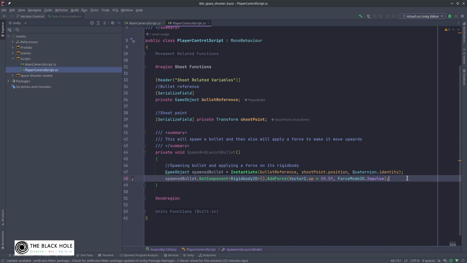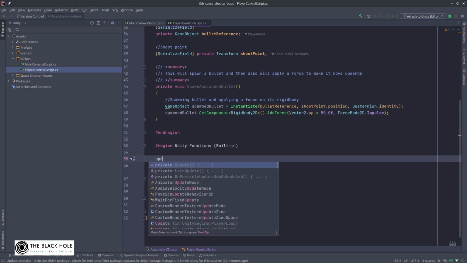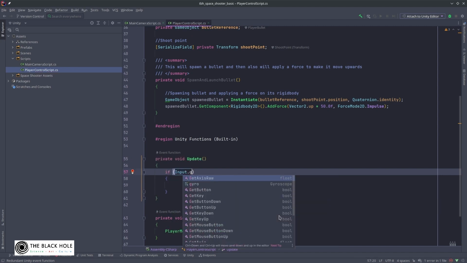Now the Rigidbody component, you can access a function on the Rigidbody called AddForce, and it does exactly what it says. It adds a force. So you can see that I said AddForce Vector2.up, which means it'll go up, and I also multiplied it and I added an impulse force.